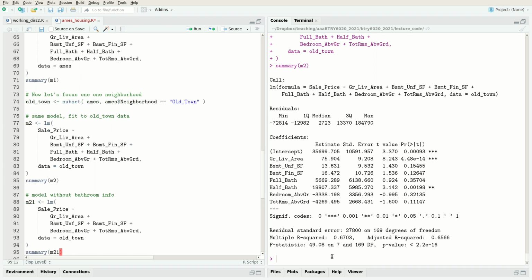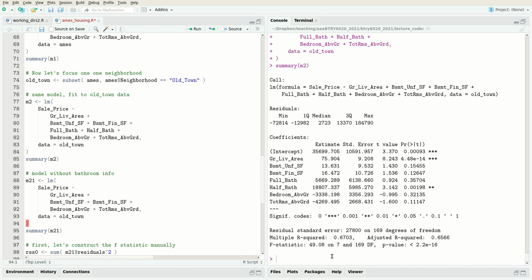The first reduced model we're going to look at is a model that does not include bathrooms. You might say, I want to test the hypothesis that the number of bathrooms provides no additional information about the sale price after you control for above ground living area, the basement size, number of bedrooms, and the total number of rooms.